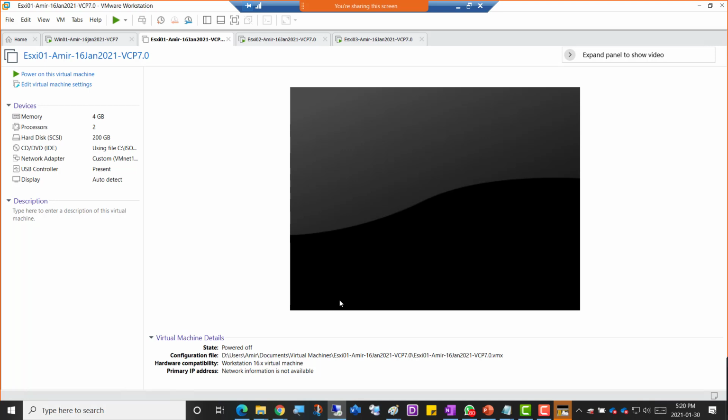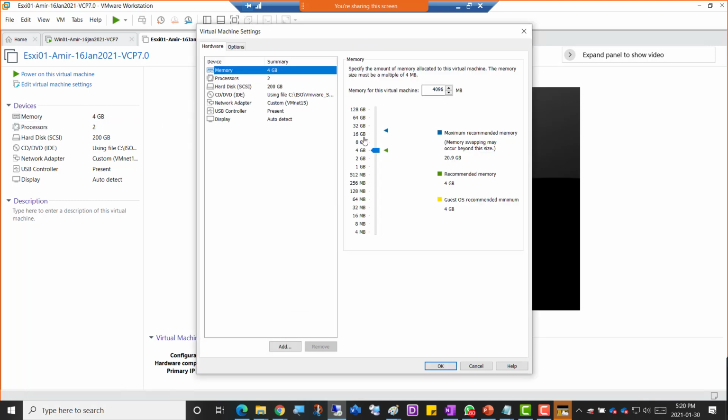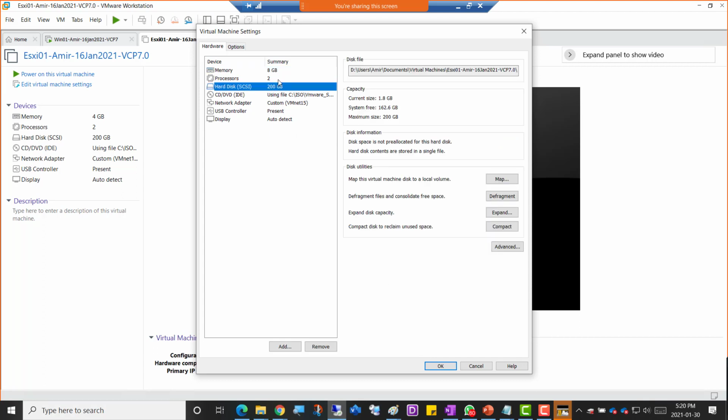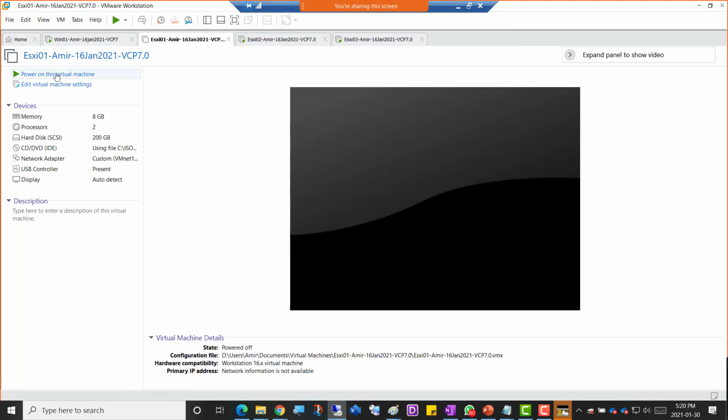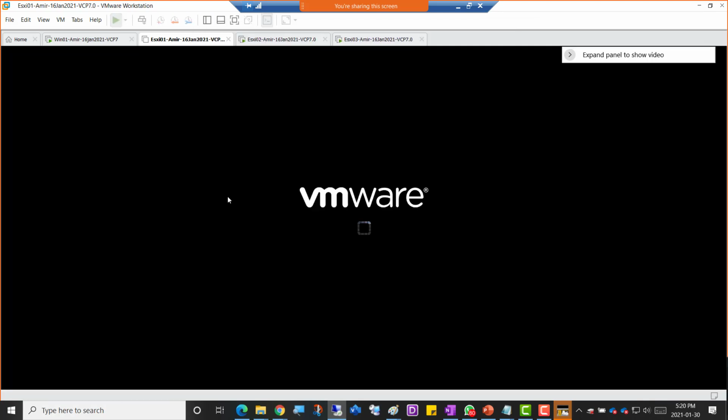Okay, so I'm just going to quickly change the RAM. 8 GB, yeah, if you have much more RAM, you can give it 16 GB as well. So I'm going to give 8 GB, and see this 200 GB is there. Okay, 8 GB, press OK, and power on.